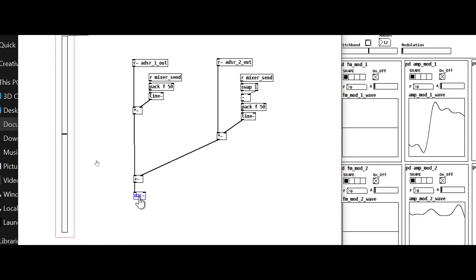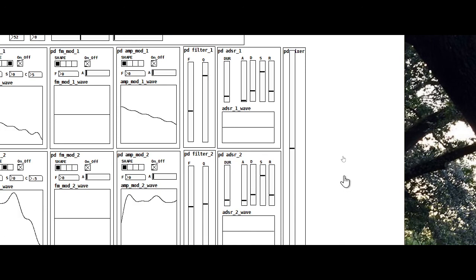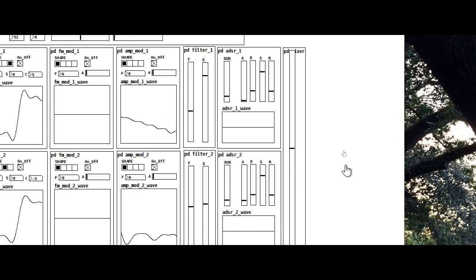But since we don't want it just coming out the left side, we'll take the same signal, put it out the right. Okay, now I'm closing that window. I'm going to hit Control S to save.